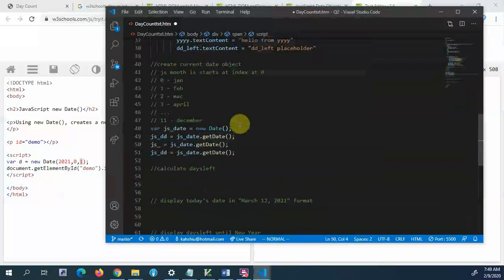The other one is month, and the other one here is y, getFullYear.